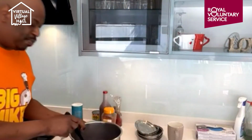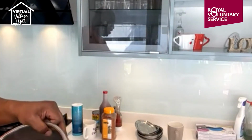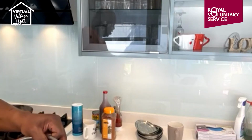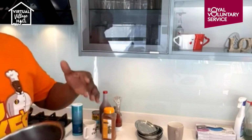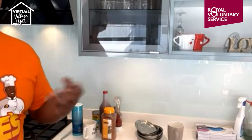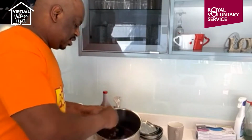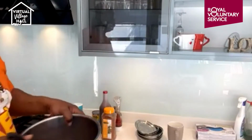Just again, try not to back the camera. Give that another stir, have a peep in there. Now, all I'm going to do is throw in a chili pepper, which you don't need to burst, because the flavours will come out without all of the actual heat coming out from the actual pepper. So I'm just going to put this into the actual steamer as we go to the next stage of our brown stew.